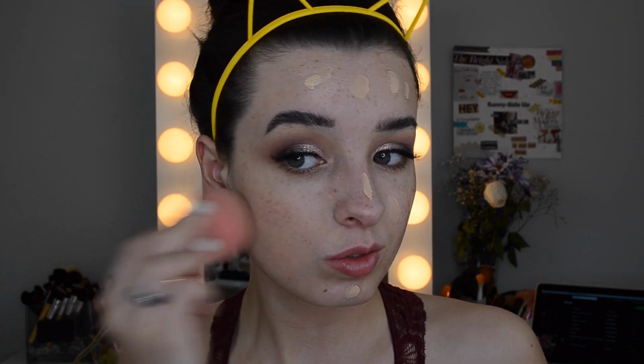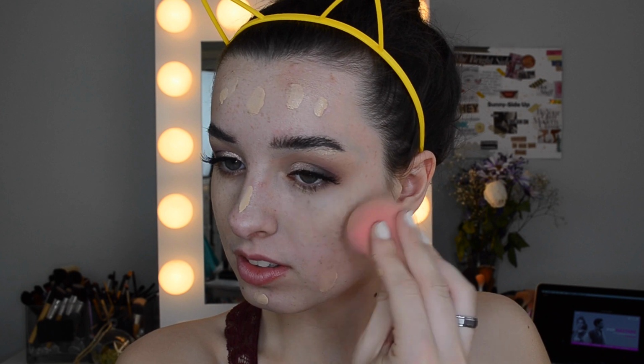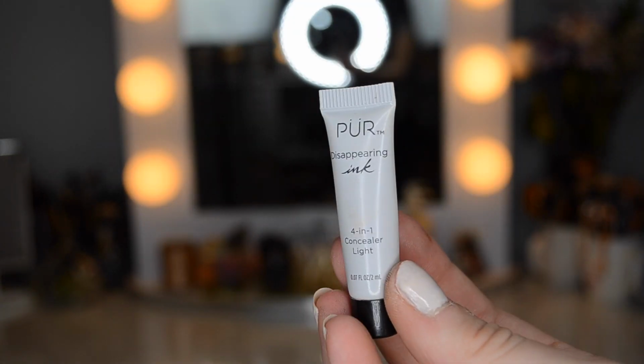I think damp beauty sponges are just the best way to go. This is a beauty blender, but the Real Techniques one or the Eco Tools ones are much more affordable versions. You do not need the beauty blender exactly, but I really like it, so that's what I'm using.